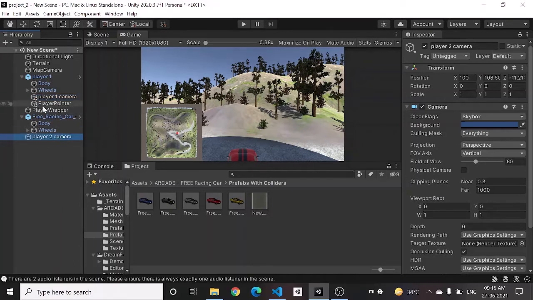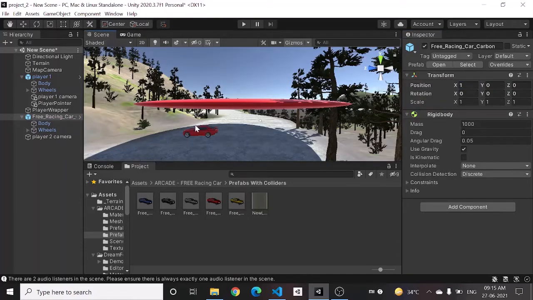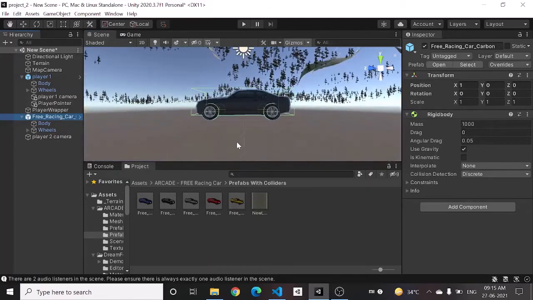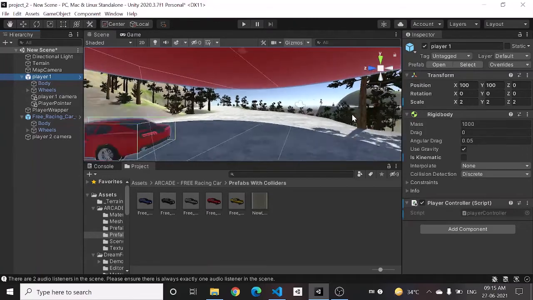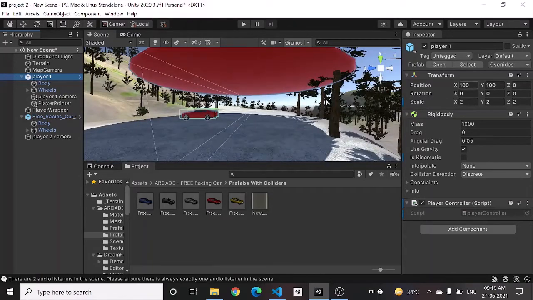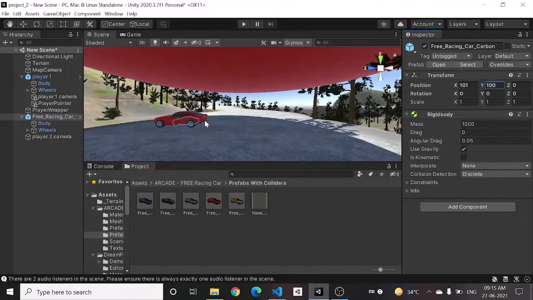So first let's locate the new car, shift it by 1 to the side. I can't actually see the second car right now. Okay, so we haven't given it enough height, so we'll copy the settings. It's supposed to be 100 cross 100, so we'll get it to 101 cross 100, and I think the car is somewhere around here.